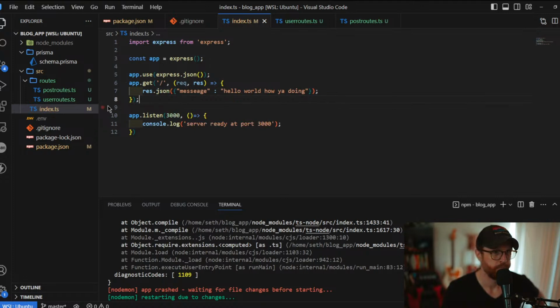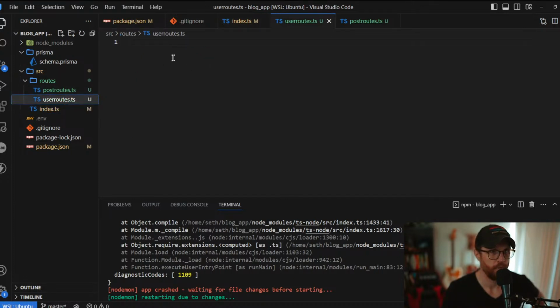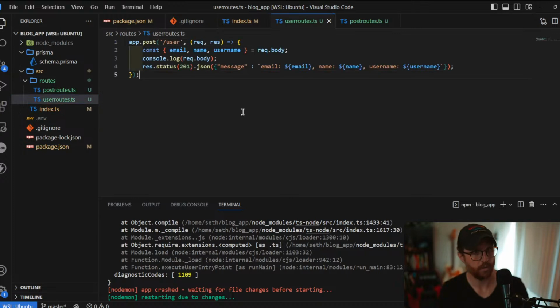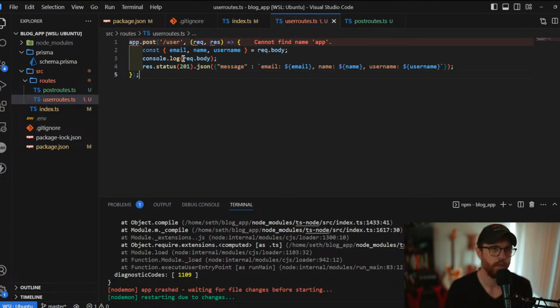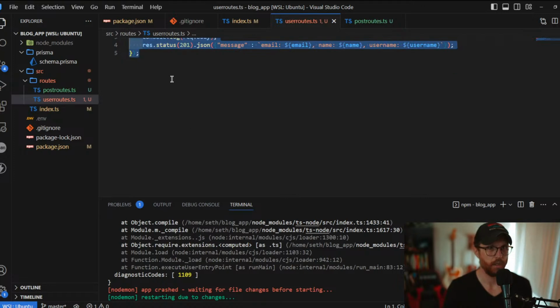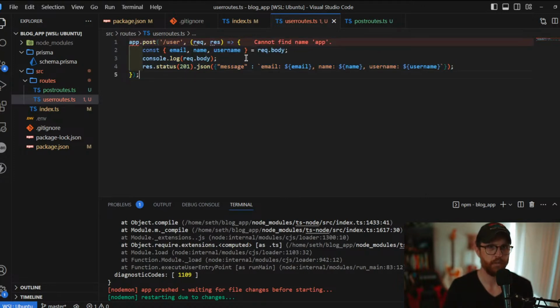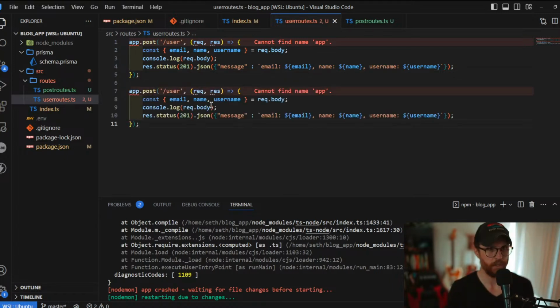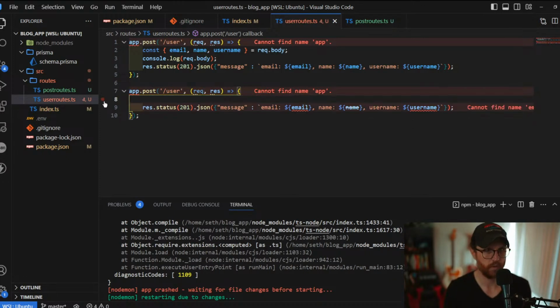Yeah. So our user routes will go here. Will be post. And let's see. Let me try a couple. I'm gonna kind of actually, yeah. Here. Control V. Let me get rid of this.